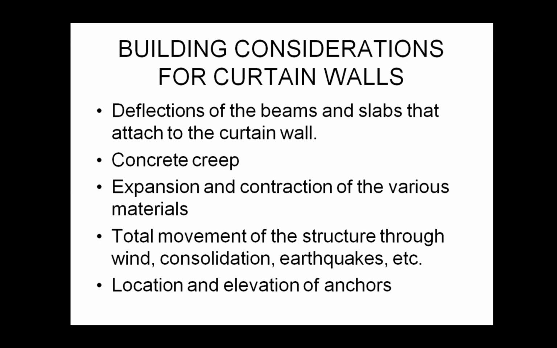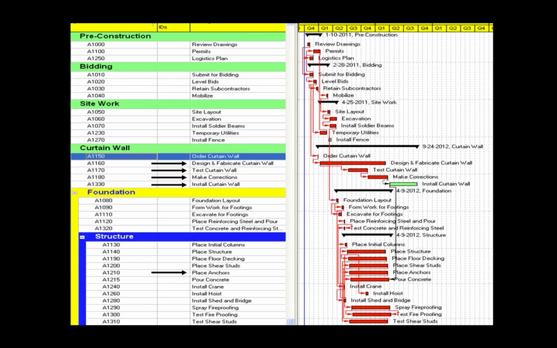And then lastly, locations. Typical stuff for construction is just measurements, locations, elevations of anchors, placements, making sure you have the right types so that they can mate properly and fit up correctly. This is just a typical Primavera schedule of where these anchors are going to be placed. And again, everything works together.